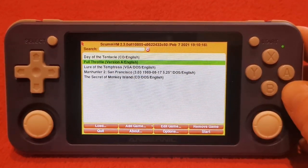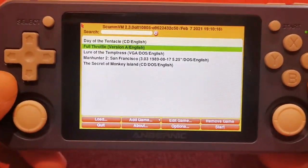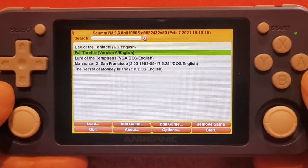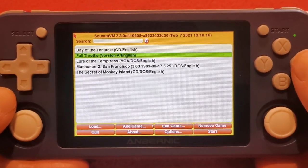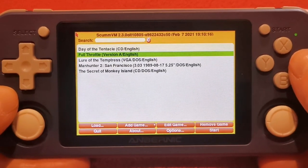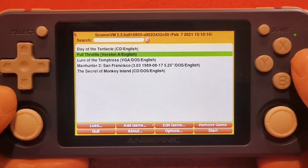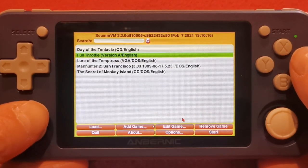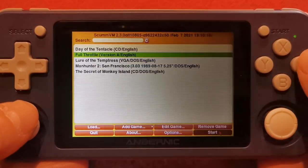Right, here we are, guys, back into the menu. And we're going to move on now to my absolute and utter favourite of all time from this period, guys. It's Full Throttle. Oh, this is awesome, this game, guys. Right, let's get straight in there and have a look, shall we? So let's get the mouse ready again. Down he goes. That's it. And away we go.